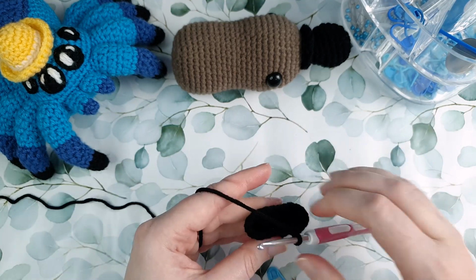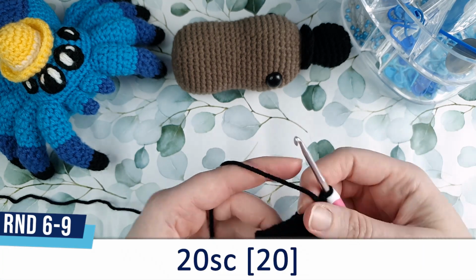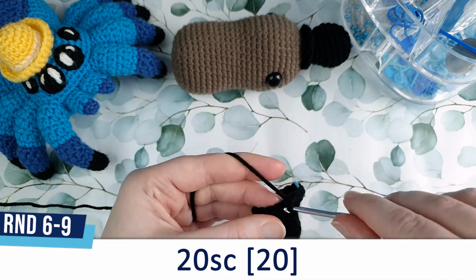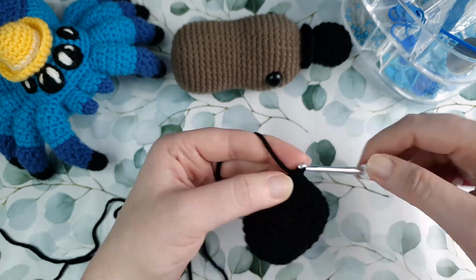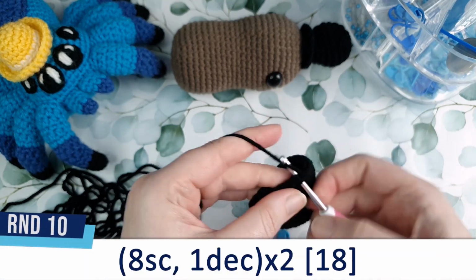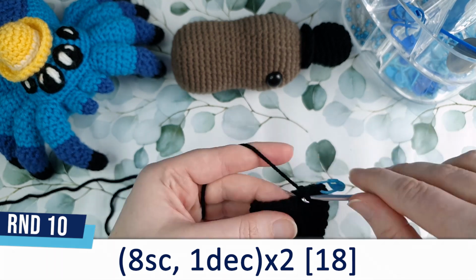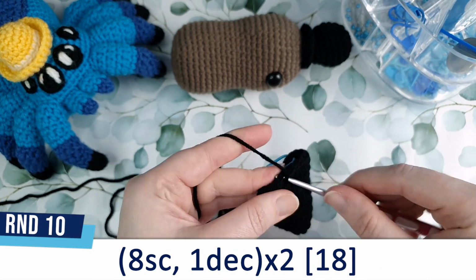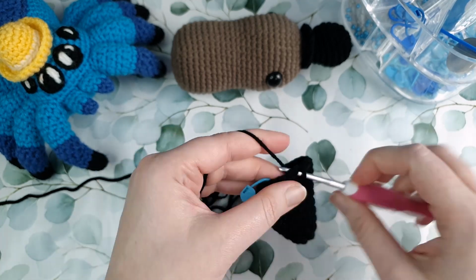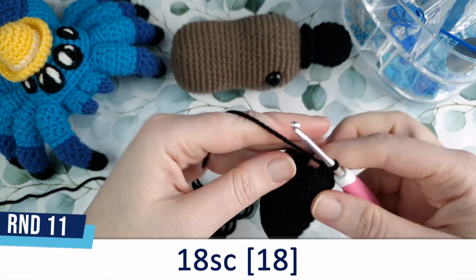At this point we should have 20 stitches in our round, and rounds 6, 7, 8 and 9 are each going to be 20 single crochet. Round 10 is 8 single crochet and a decrease repeated twice. And then round 11 is 18 single crochet.